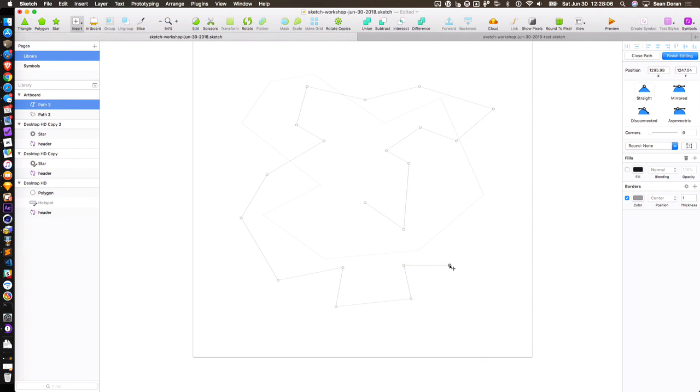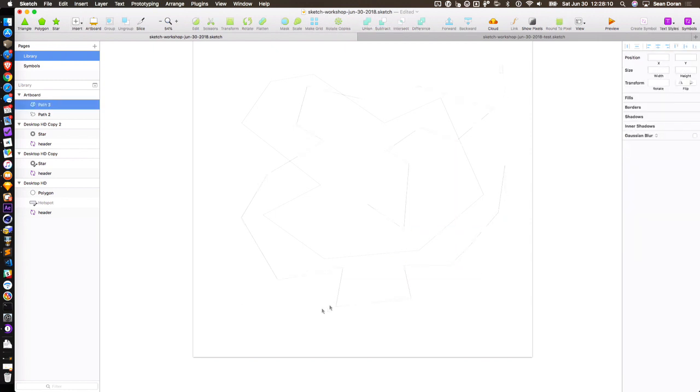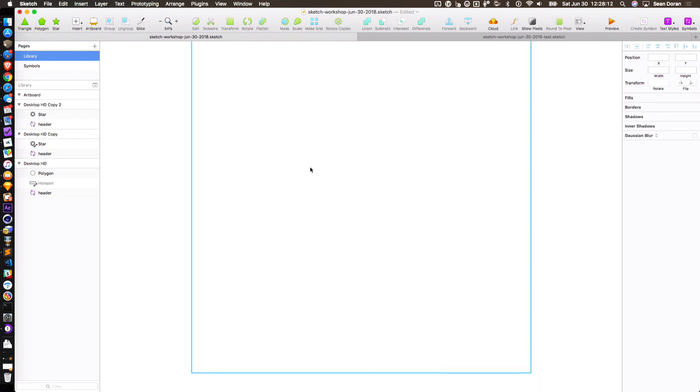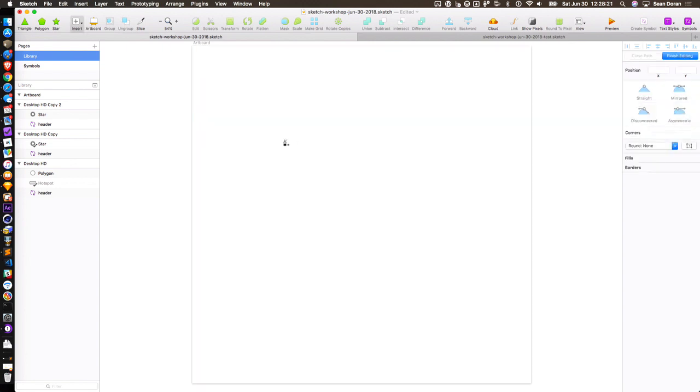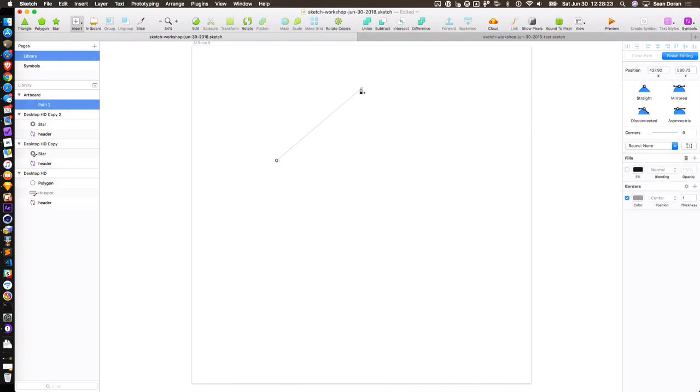And if you want to do something a little bit more complex, I'm going to get rid of all this. So let's say I wanted to do this house thing. I could do a triangle, I could have created it from the triangle tool, but I'm just going to do this manually. So I'm going to close this up. Now I have these 3 points.